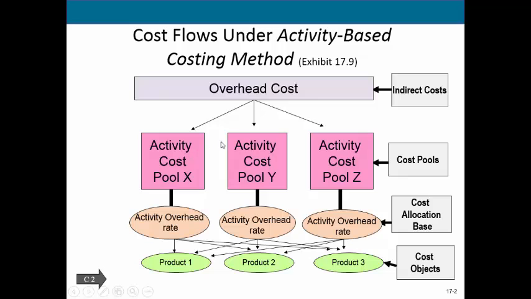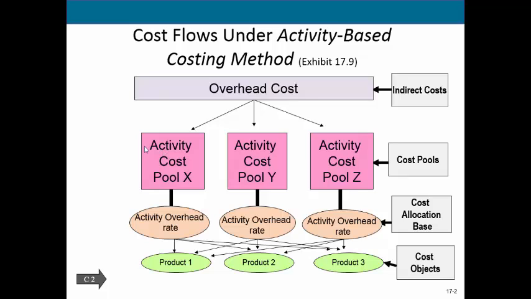So you can see here we've got 3 cost pools. If we add a 4th cost pool, that means there's going to be more time and money in determining what is the proper allocation base for that, and then how much of our overall overhead is going to go to that activity. So although you want activity-based costing to be useful, meaning that you have identified enough activities to make this useful, you don't want to identify so many activities that the cost of doing activity-based costing outweighs the benefit that you receive from getting this information.